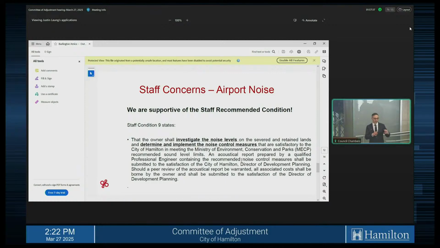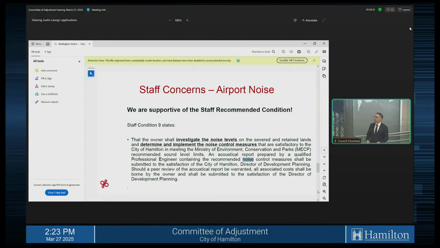And what that would do is allow us to amend that one policy on a site-specific basis. And unfortunately, the cost of that application is $45,720. So there's a cost. It's really an administrative fee, and it's something that we could do today. We're doing the exact same form of infill development that's allowed to happen today. The only thing is the severance application triggers this non-conformity issue. So that is our main concern with staff. And I think staff correctly point out that it is a conformity issue, but we know that this committee has the authority to approve the severance subject to the condition, and we think that is an appropriate and reasonable response. Next slide, please.